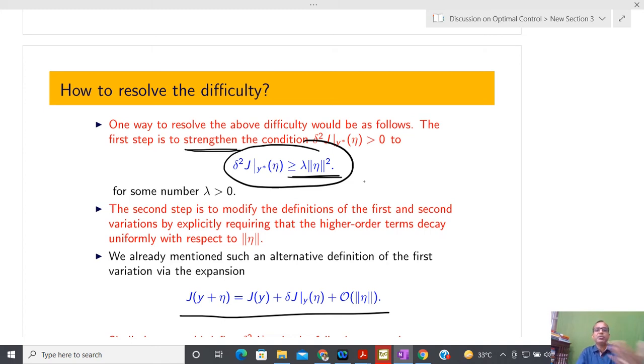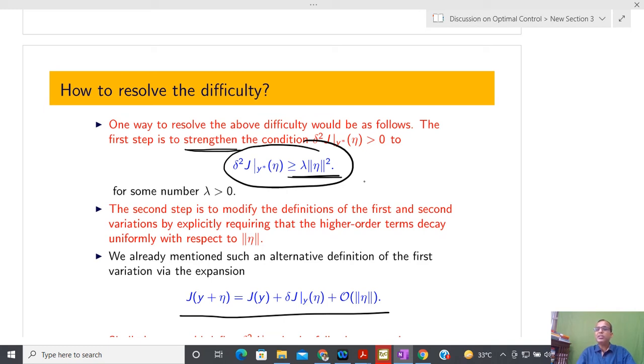Maxima is actually the opposite of that. Due to that reason we are not going to talk about maxima, because if we are able to solve the minimization problem, then just by taking the negative sign we are able to solve the maximization problem. Okay, so how to resolve this derivative? So I have to talk about some general derivative. The concept of general derivative is called the Fréchet derivative.